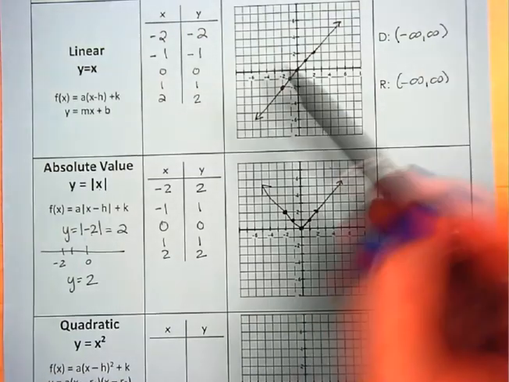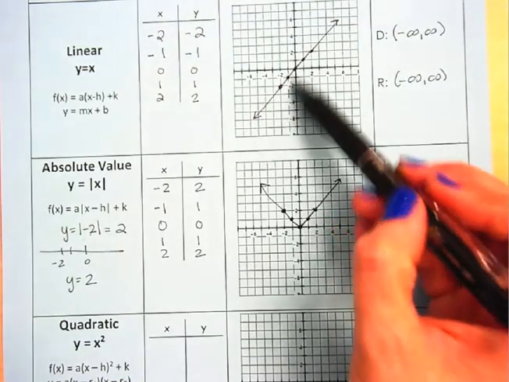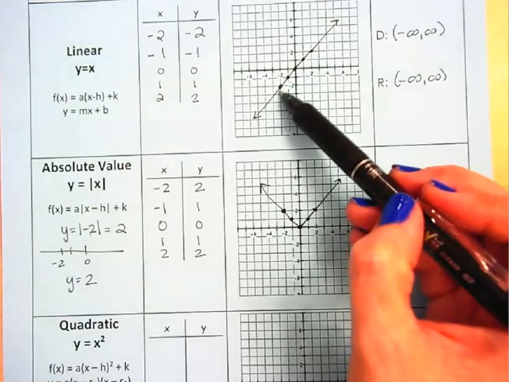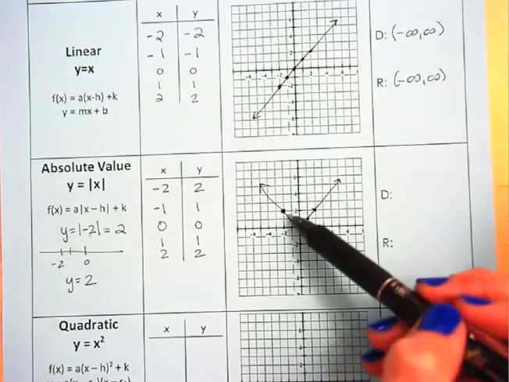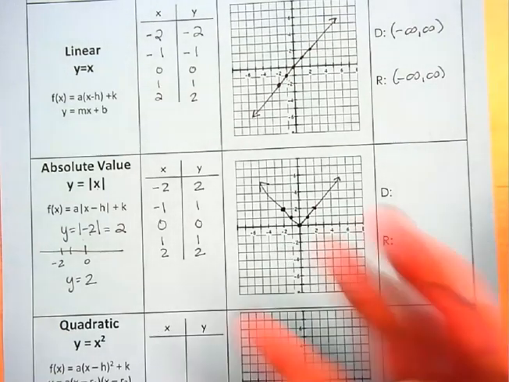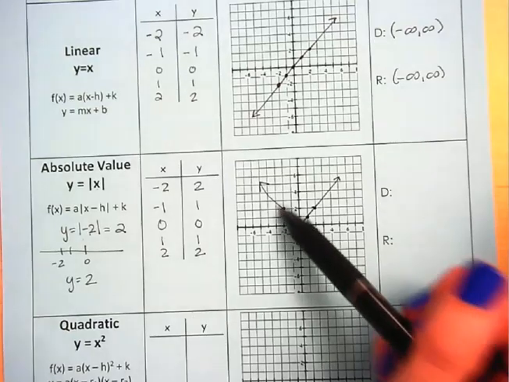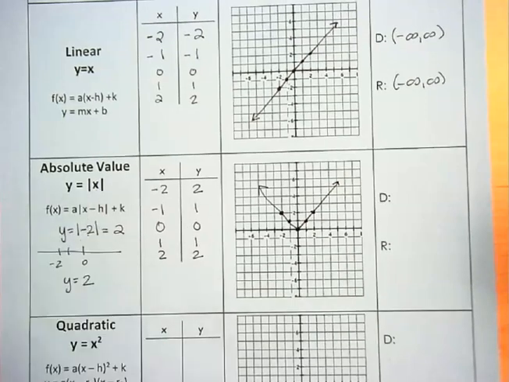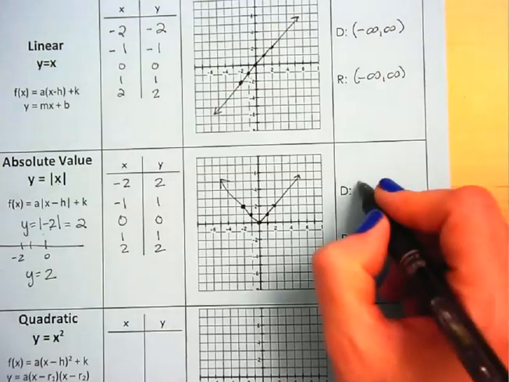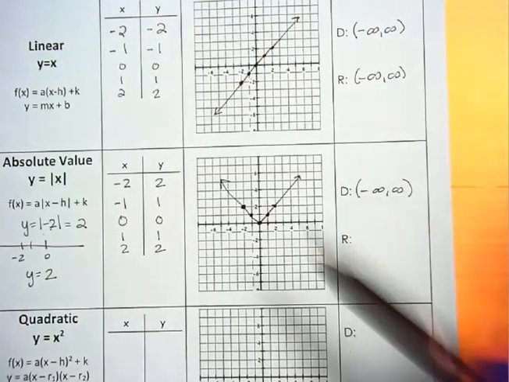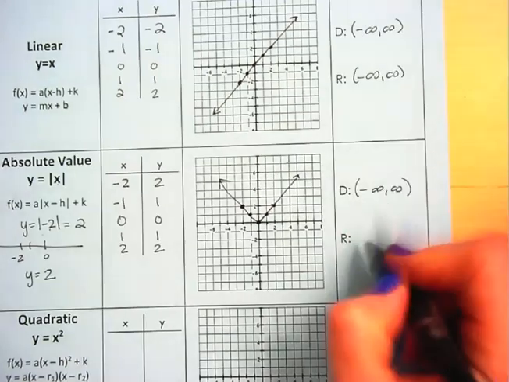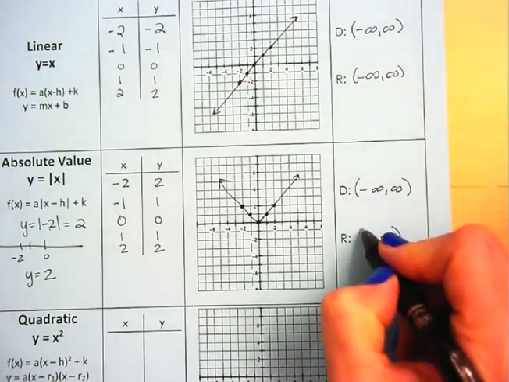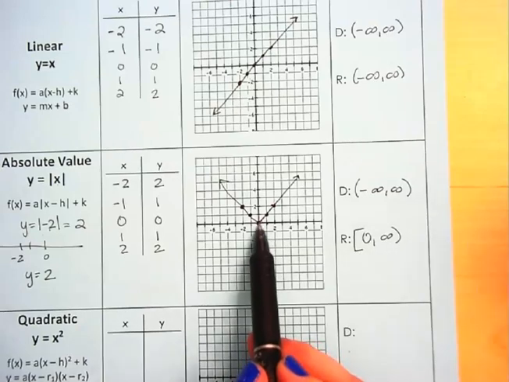So you can see that this portion of the linear or identity function has been reflected over the x-axis, so it's reflected up here because it took all of those negative values and gave us back a positive value in return. And so there will be no negative y values with the absolute value function because your outputs will always be positive. And by outputs, I mean the y values, the x's are considered inputs. And so the domain here is -infinity to +infinity again, but the range is 0 to +infinity. And I'm going to give that 0 a straight bracket because that is an included value.